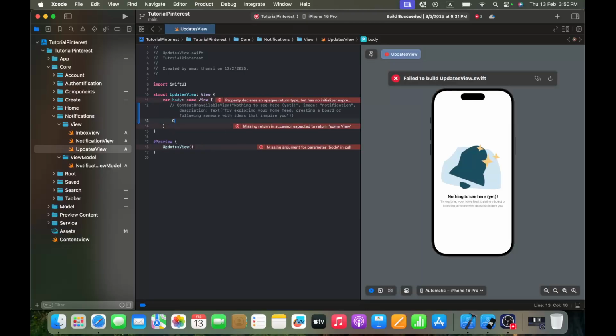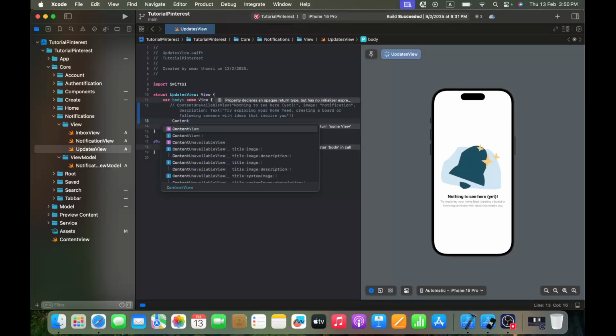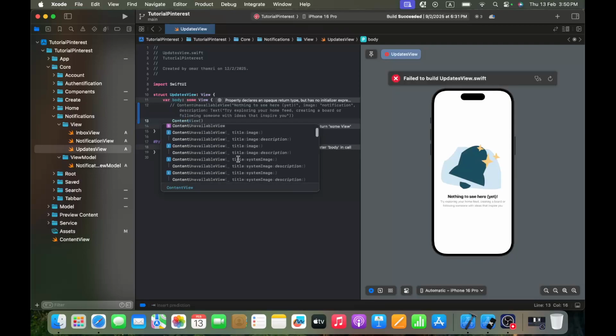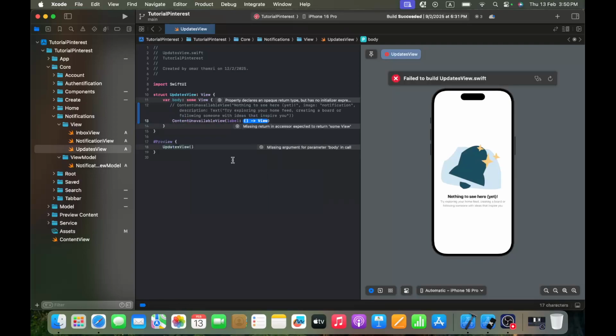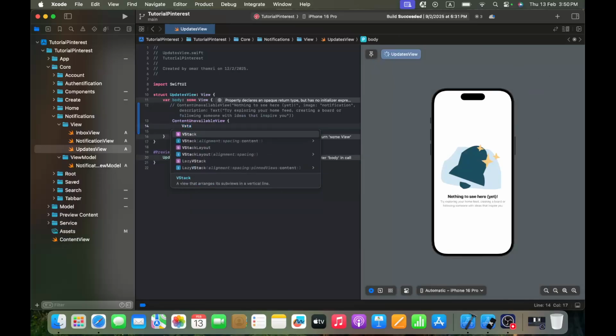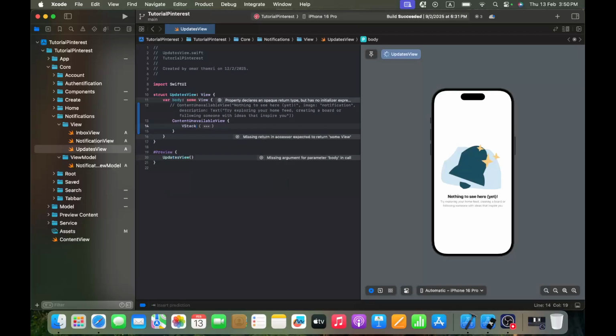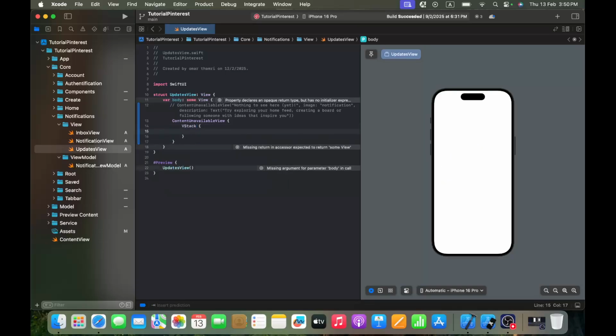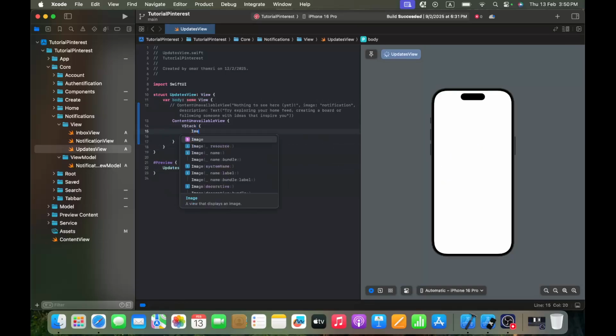Okay, so let's comment this and show you how we can do it using ContentUnavailableView with a custom label. So we can use ContentUnavailableView and use this part, the label part. And here you can give it a VStack and you display an image that is notification.